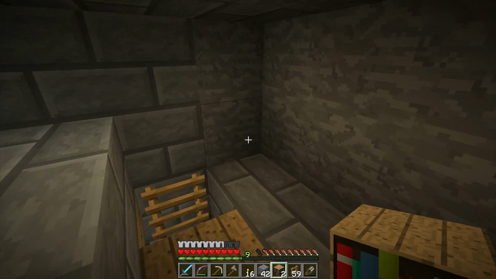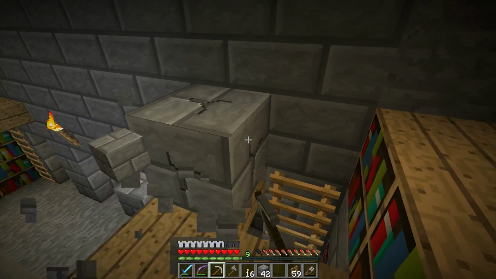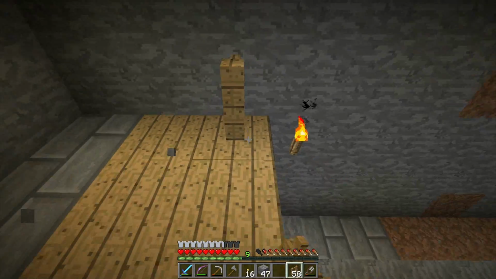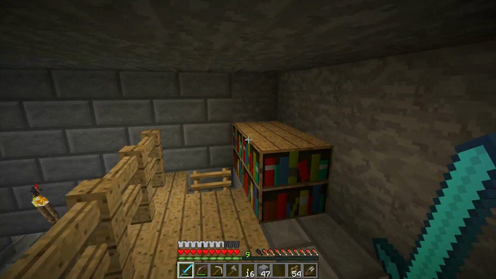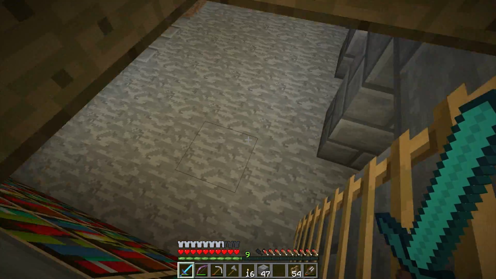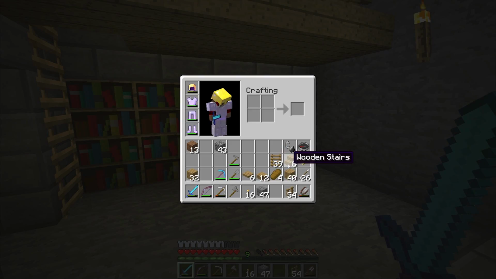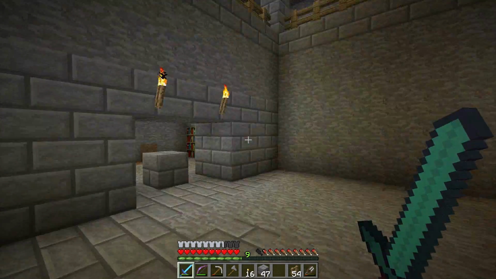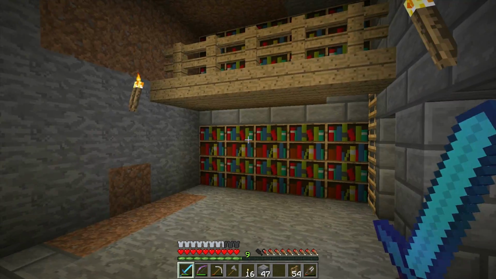Couple more books. Right. As you can see, the library is coming along quite well. What I have the use for the wooden chairs, you're going to have to wait to see. But that's it, I think, for now. It's the beginning. It's the beginning of a library.